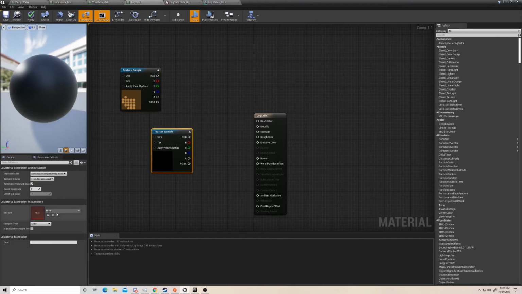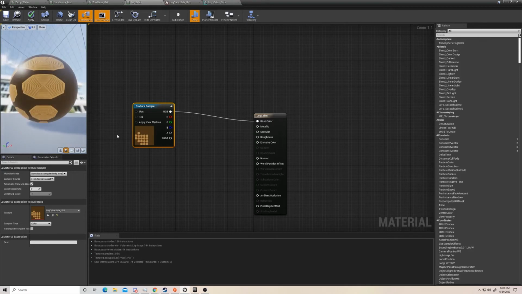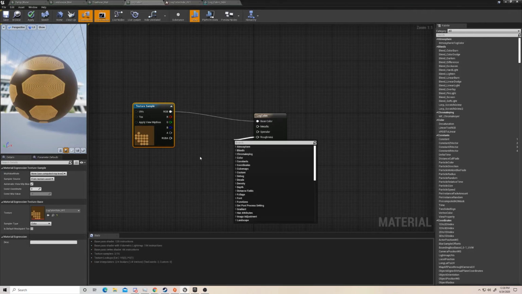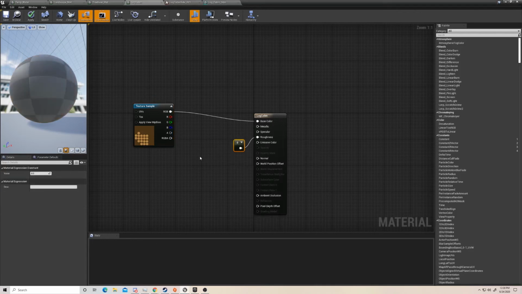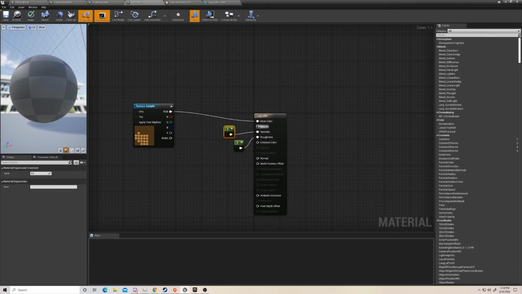It does that for you automatically. Just like before, we want to take our RGB value, connect it to our base color, and we'll see that the changes happen up here. So again, we're going to mess around with our roughness, specular, and metallic just to get this a little closer to the feeling of what we want it to look like in the game. So we'll create 3 constants here.